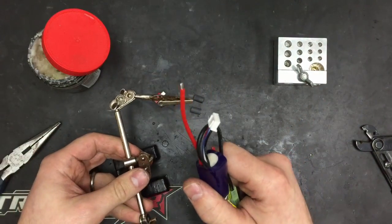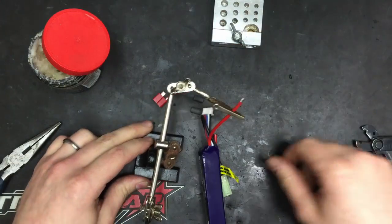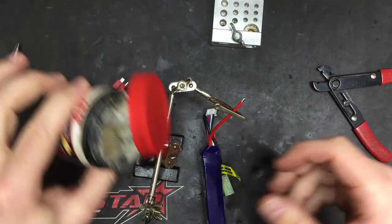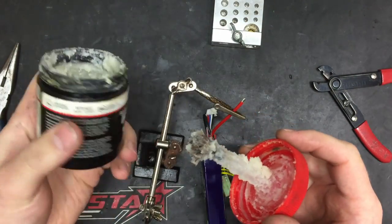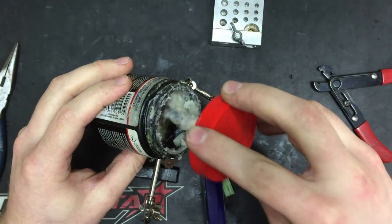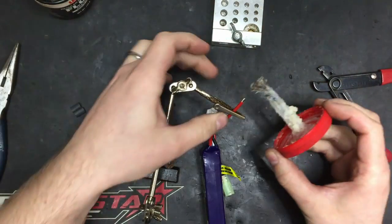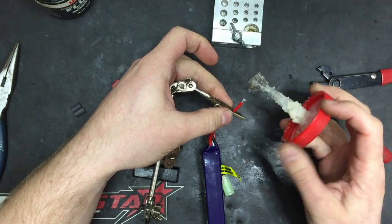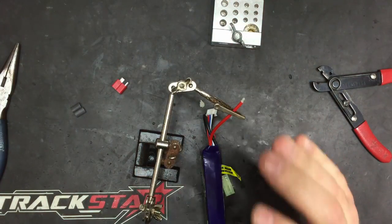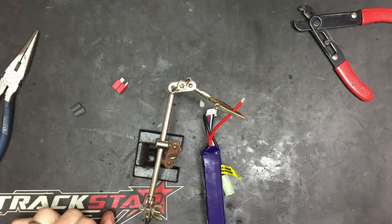What we're going to do first is tin the end of this wire. A lot of people just go straight ahead and heat up the wire, but what we're going to do first is use some flux. This is just average soldering flux - you can get it at pretty much any hardware shop, B&Q over here in the UK, most places sell this stuff. We just apply a little bit of flux to coat the strands, and this really helps soldering on these high strand-count wires.